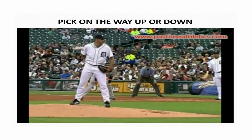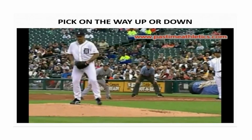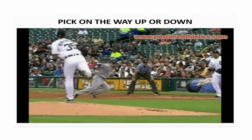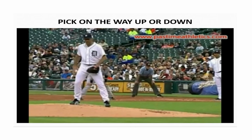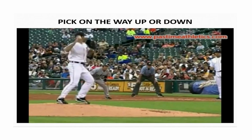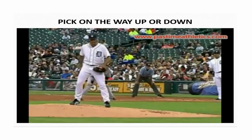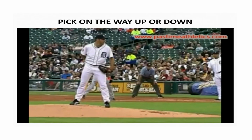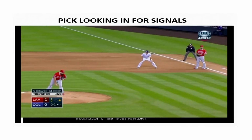That is why, for me, I have a separate signal for long hold, pick on the way up or down, pick looking in for a signal, or balk move. So that when I see this guy with a late lead, I know our best pick is going to be on the way up or on the way down. So I go flick 2, as opposed to just throw over. So I'm going to delineate what the throw over is going to be. While I'm looking at that runner, I see what type of secondary leads he takes, and I can have the appropriate pick.